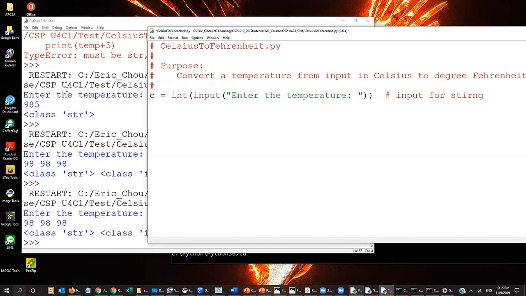So the purpose is like that, and I put those command lines over there.